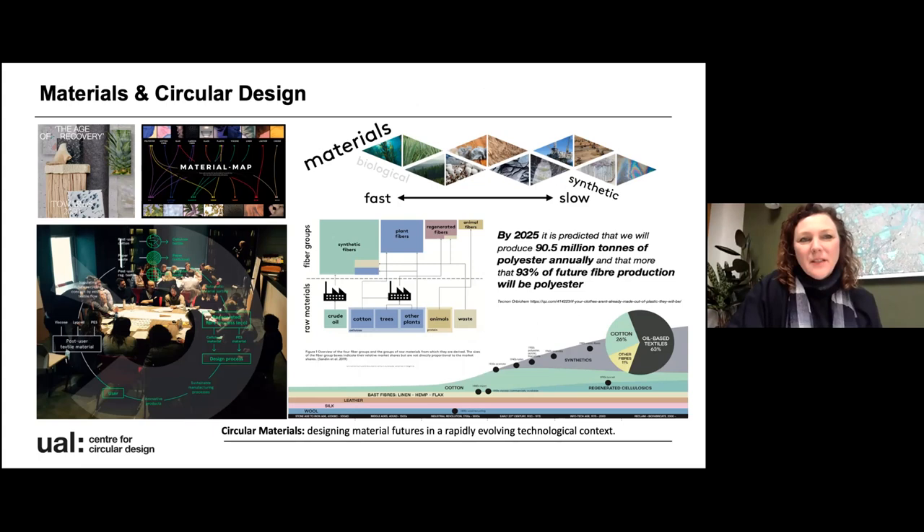All of this rich history has evolved against a backdrop of really dramatic change in the material space. While the 20th century saw an explosion of the man-made materials we use today, the 21st century will surely be dominated by the development of material recovery technologies, be that cycling back fibres and textiles post-use or using waste streams from other industries to become new raw material resources. With this shift, design has also had to adapt and expand into a more holistic practice, with agency at every point in the materials life cycle.